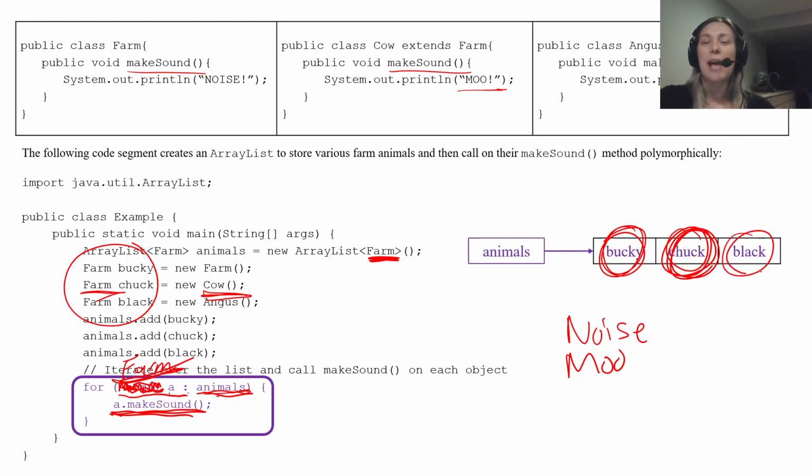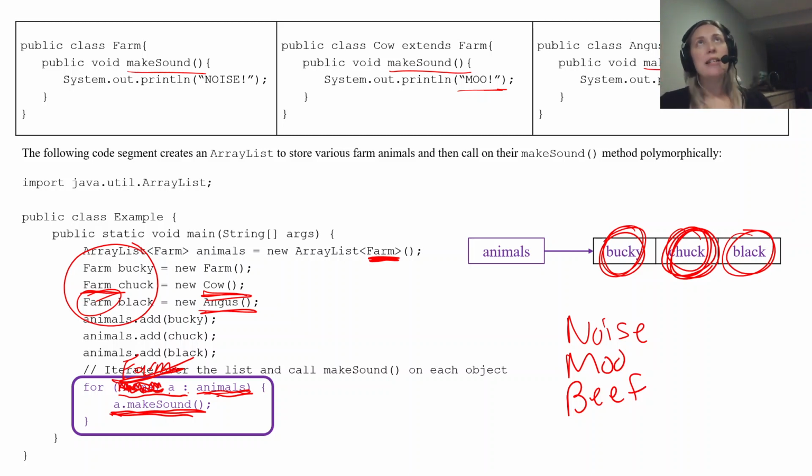And then the next one is Black, created as an Angus. We can run this because makeSound is in Farm, but it checks the makeSound in Angus first and it'll say beef. There we go. Noise, moo, beef.